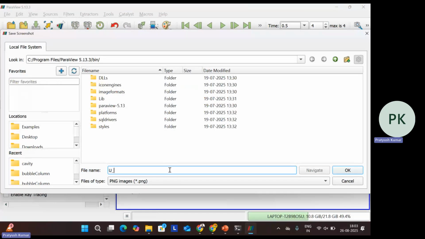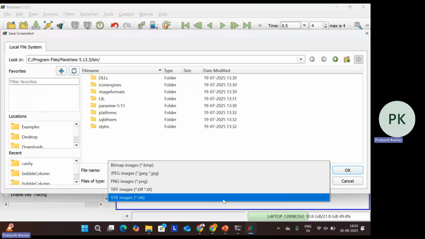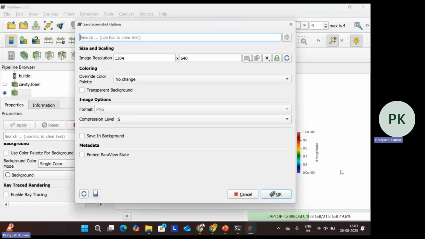I can name it UZ, because we are taking the normal of the Z plane, and you can take whichever extension you want, like PNG. Go to the file, then save screenshot. Here the different extensions are given. And here it is asking for the image resolution.